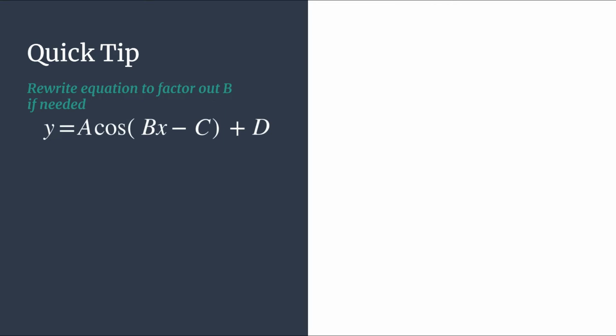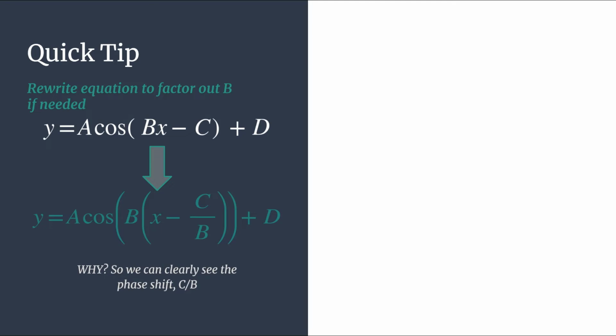Here's the non-factored out version. This will look a little general, so watch some of the videos where we use this method in examples, and I think it'll make this feel a lot more clear. But we will look at one example quickly here. You're going to rewrite it factoring out b. And you can always double check yourself by distributing the b back through by multiplication. This looks probably a little funny. Again, check out some of the examples.